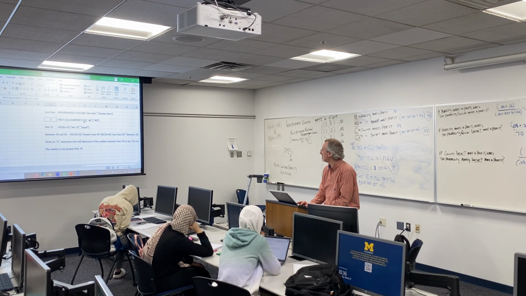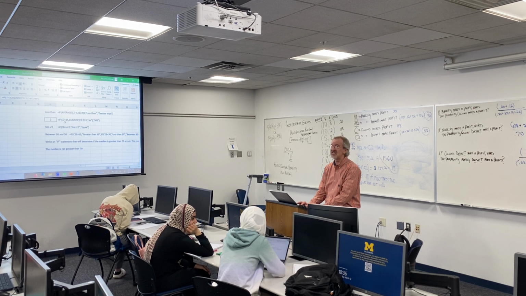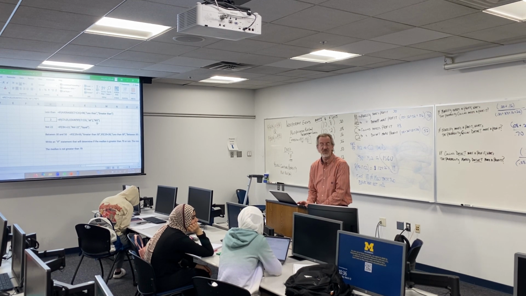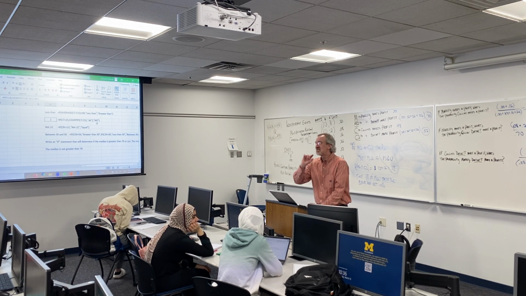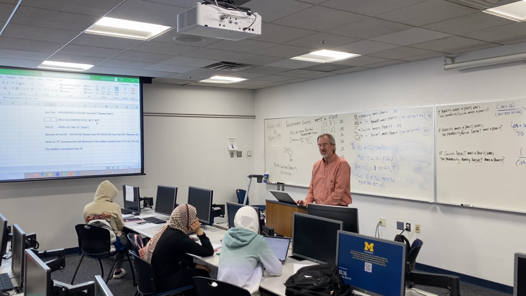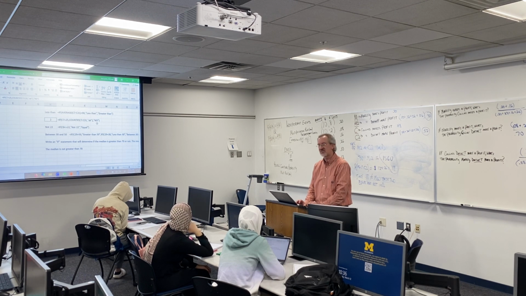COUNTIF C7 through C31 is an AB. If this isn't true, if C7 is not greater than 25, if that ends up being false, put the word no there. But it was true, and it went and counted ABs. But look at how many different things you can put, telling it what to do if it is true, telling it what to do if it's not true. You can be so creative here with all the other things you've learned that can be inserted within these parentheses.